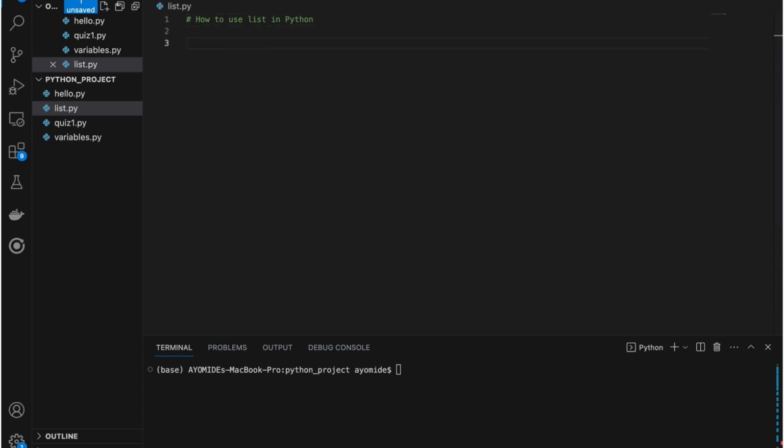Okay, so I'm going to use the example of storing the names of your friends, right? So let's assume that you have 5 friends, and we want to store the names in one variable. Before, if you wanted to store the names of your 5 friends in variables, you would have to have 5 variables, right? But now we just want to store it in one variable. So let's just call that variable names, right? Then to create a list, you should put square brackets. Now you put the names of all your friends in this bracket, which is the list.